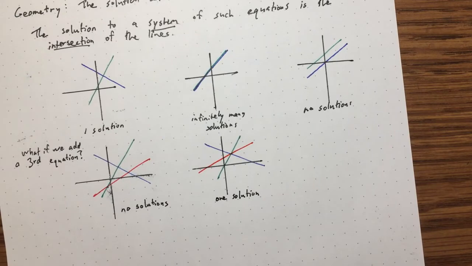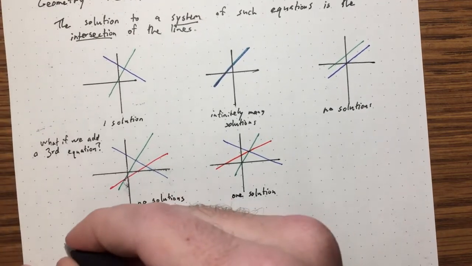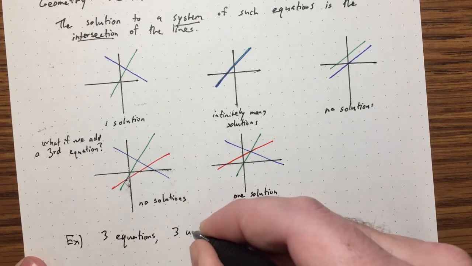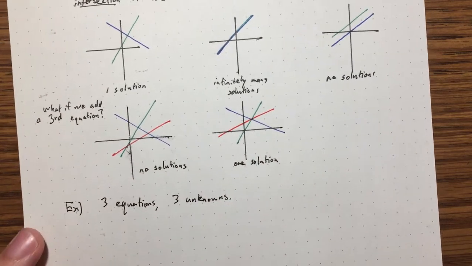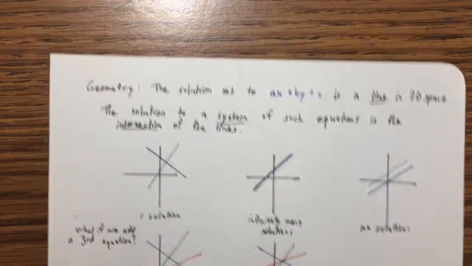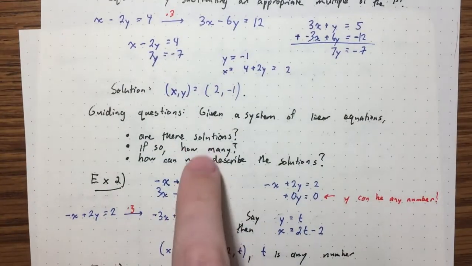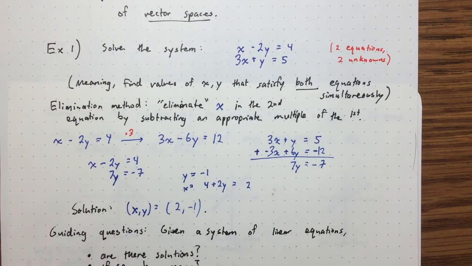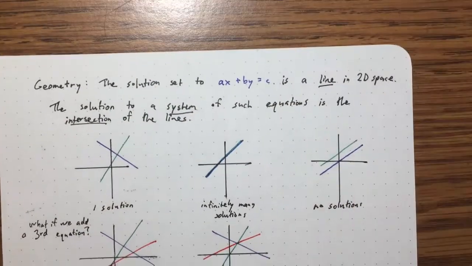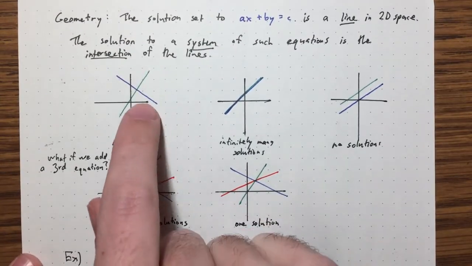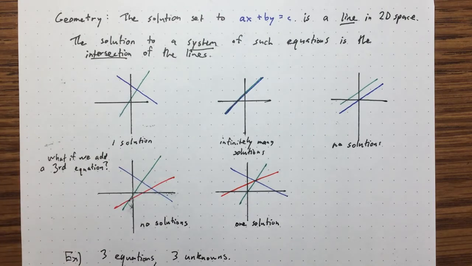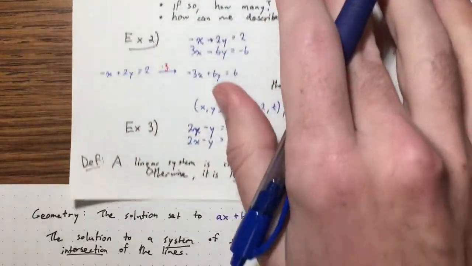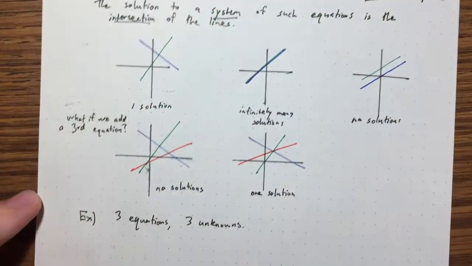Okay, great. Let's go to 3 variables. So let's do an example with 3 equations and 3 unknowns. Oh, by the way, is it possible for a system of 2 equations like this in 2 variables to have exactly 2 solutions, or exactly 3 solutions? Well, if you follow this geometric argument, then that's clearly not possible, right? Because you can't have 2 lines intersecting in exactly 2 points. As soon as you intersect at 2 points, you intersect at all the points. Turns out that's a bit harder to prove algebraically, that the only possibilities are 1, no solution, and infinitely many. But you can try to do that if you'd like.